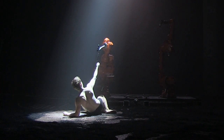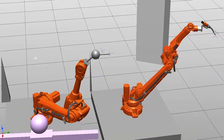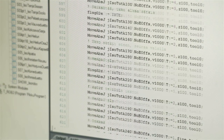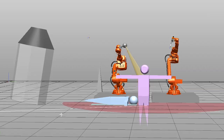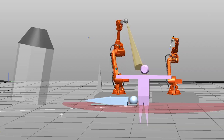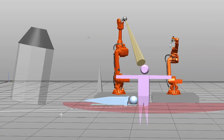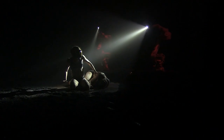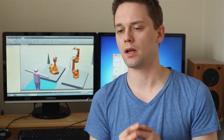In addition to choreographing the piece and dancing in it, I am also programming the robots myself with ABB RobotStudio software, which again is the exact same solution used to program robots in industrial applications. Without being able to plan out the choreography and program it virtually and then just take the finished program into the actual physical machine, this would never be possible — just due to the sheer amount of detailed work that goes into programming two industrial robots for an hour-long piece.